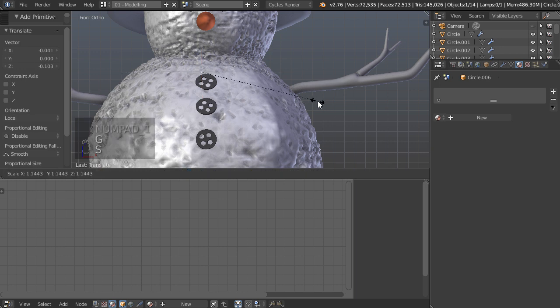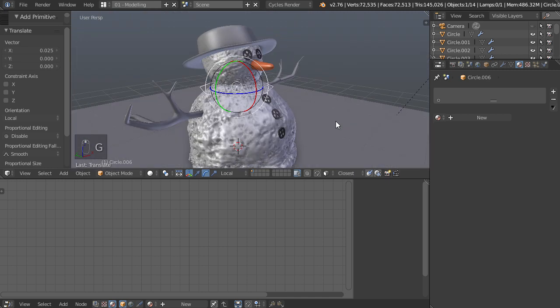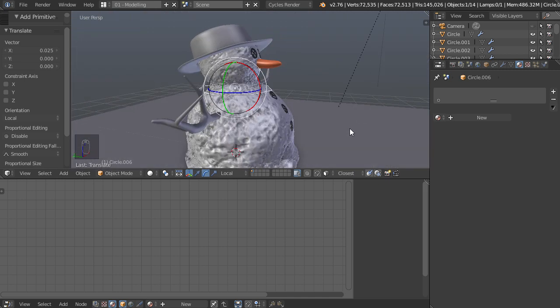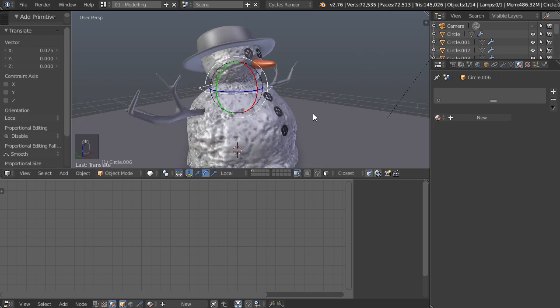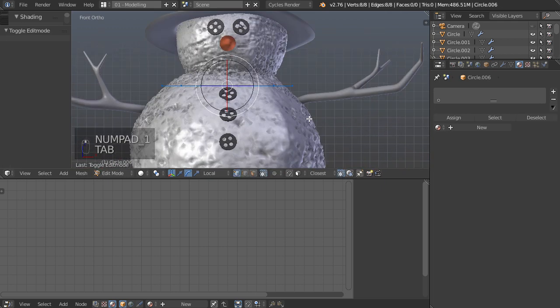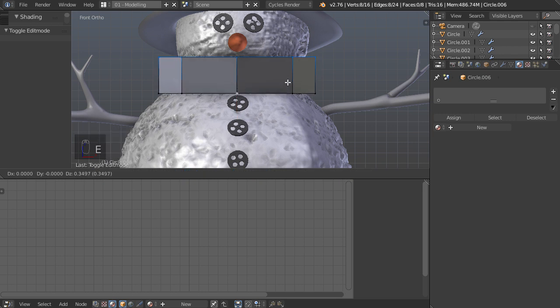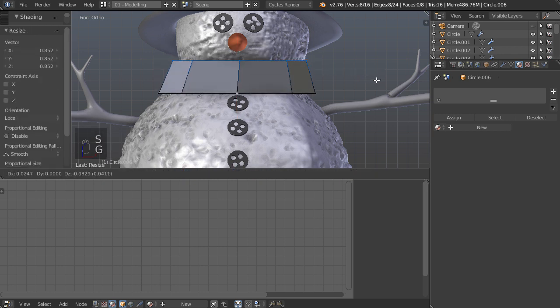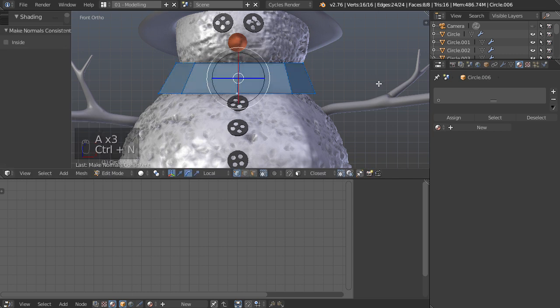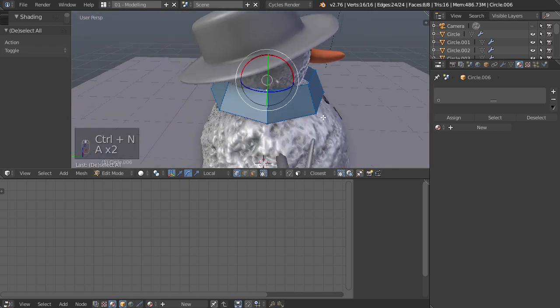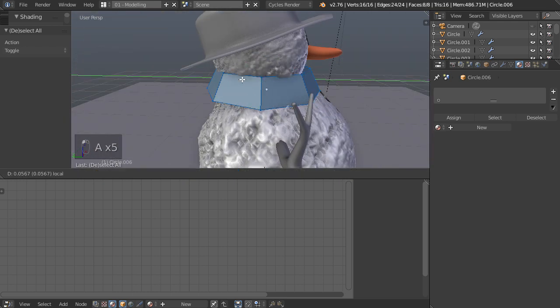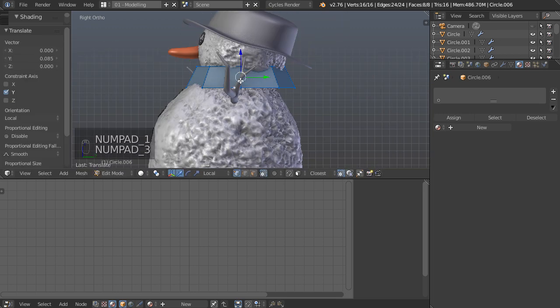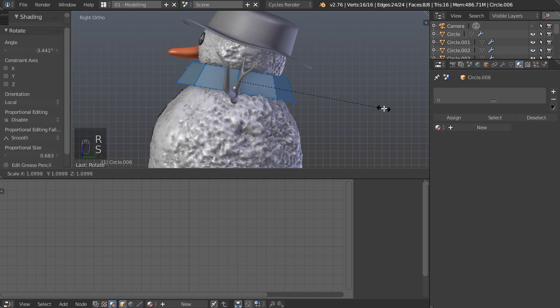So let's put this around his neck. And we want to make this a fairly large scarf because we want him to look really small and cute. So everything is a little bit oversized, like a little kid wearing a bunch of baggy clothes. Making everything a bit larger is going to make him look a bit smaller. So let's take this and scale it in a bit. I'm going to select everything, Control N, just to reverse the normals, fix those. Pull this back a bit. Remember, he's tilted, so let's tilt that back. Scale it up just a bit.